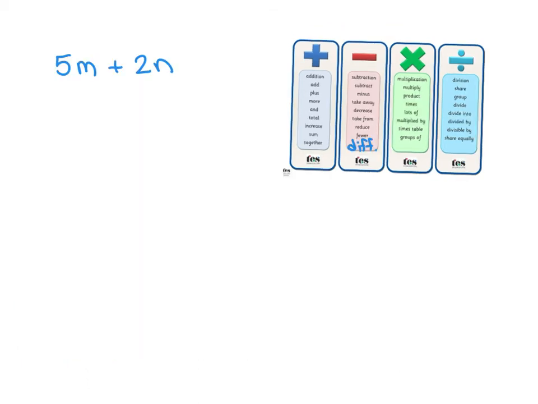Let's do one more practice one together. And again, there are several possible answers for how I verbalize this in English. So I just need to break down what's happening. First thing that I see happening is that overall my two terms are 5m and 2n, and they are being added together. So I'm going to find the addition solution of sum. So I'm going to use the sum of. Okay, so that took care of this part, the sum of.